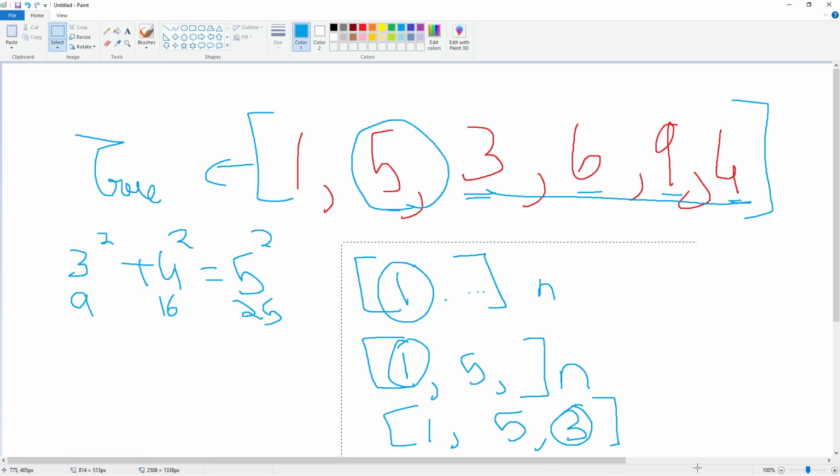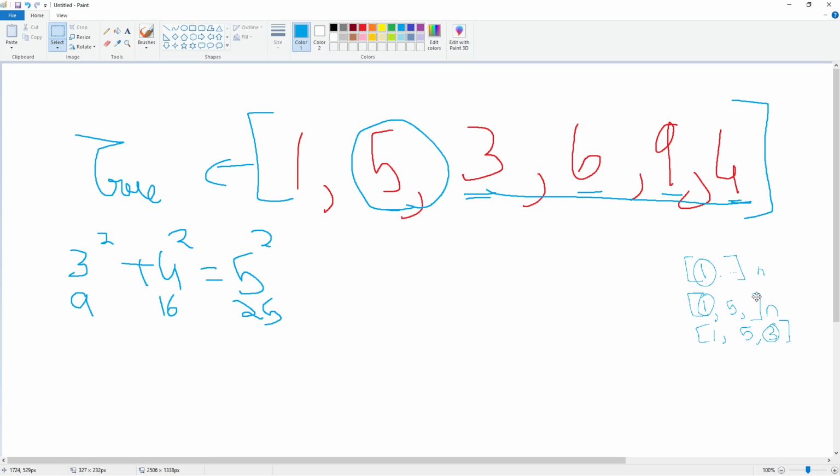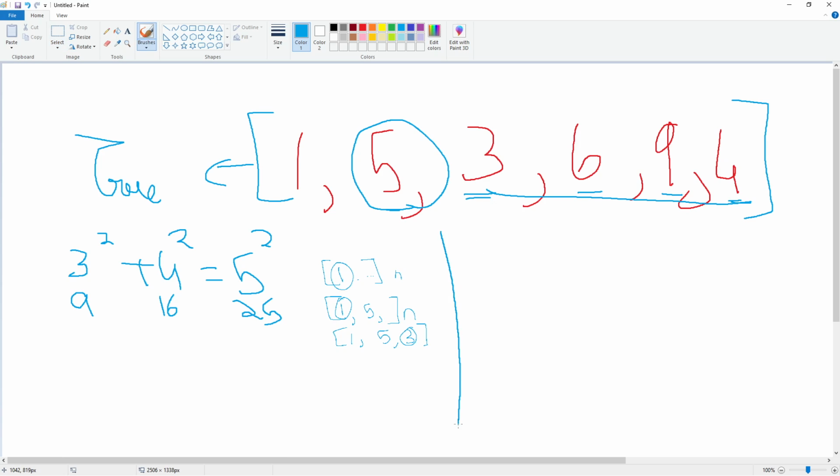Okay, so this would be approach 1. How else do we do that, without going brute force, checking everything?